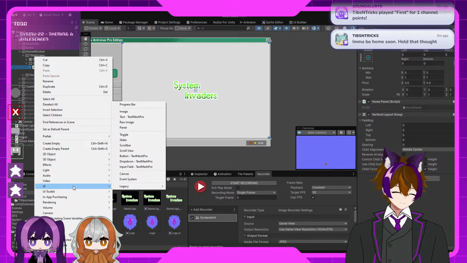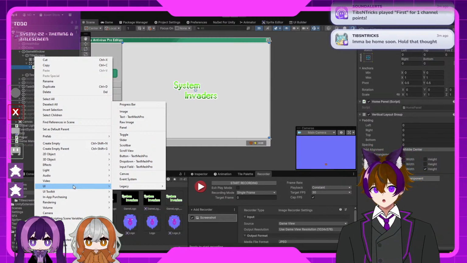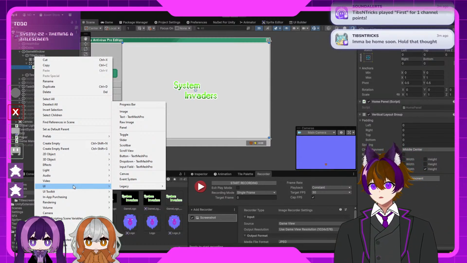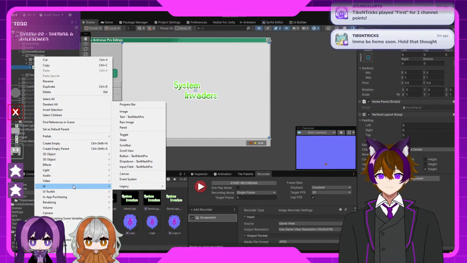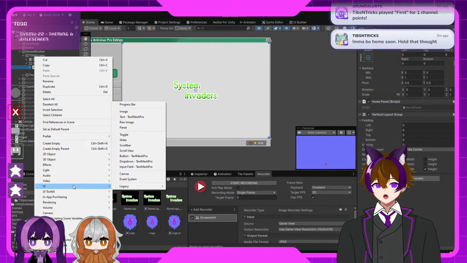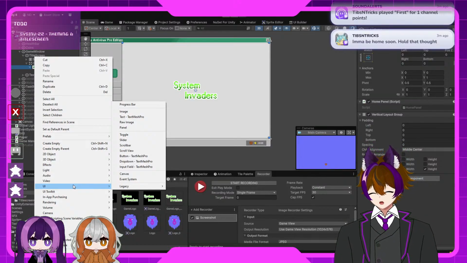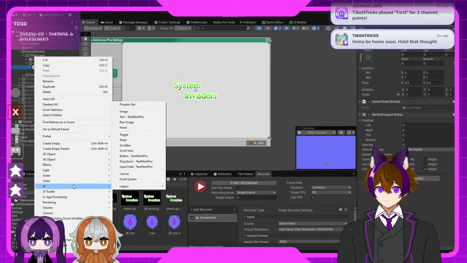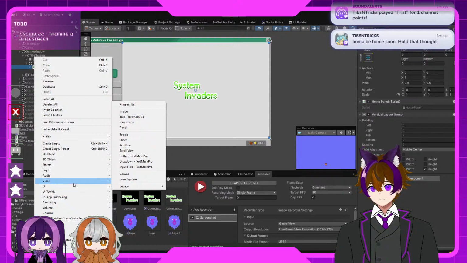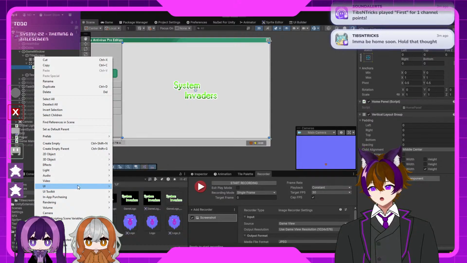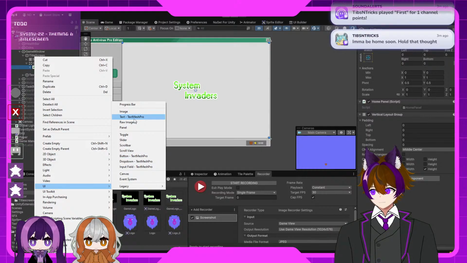Trying to think how I want to do this. Do I want to make an image that will have the changelog text? My wording is bugging out. Do I want to make an image that will have a text box inside? That's going to be the changelog. Do I want to make multiple? I think for now I'll just go with the simple one.